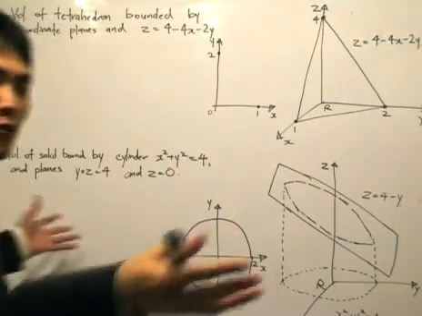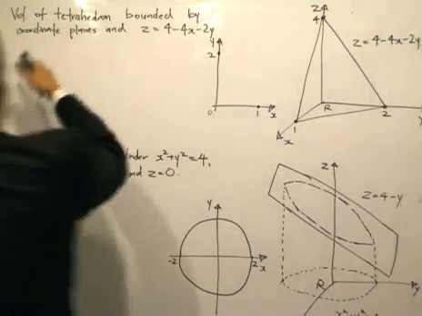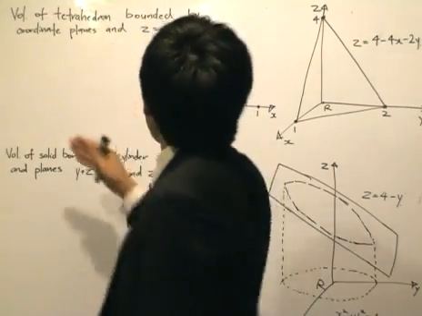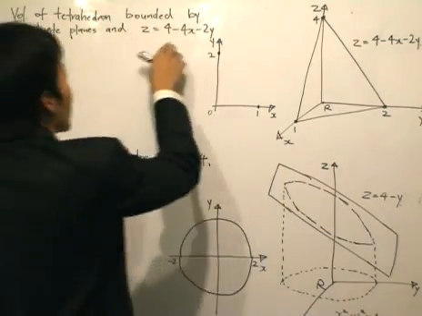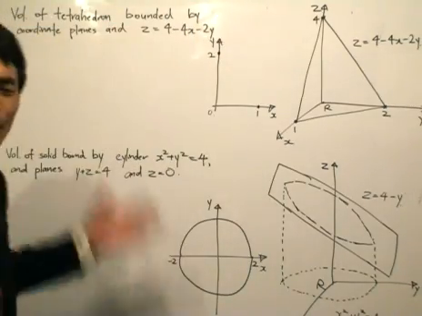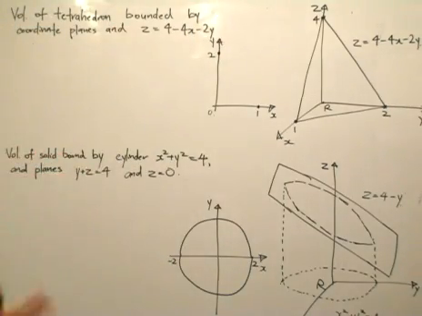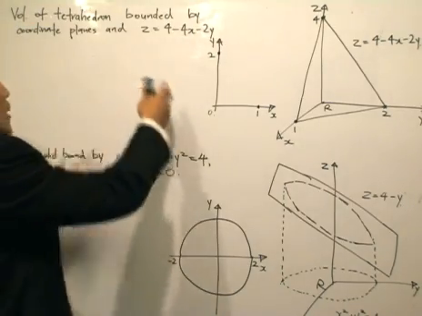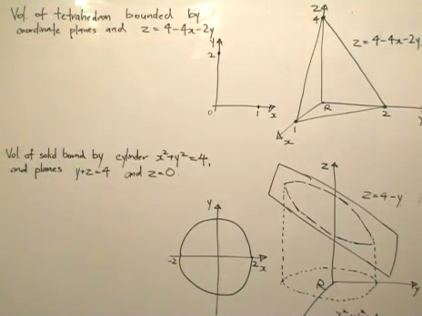So the problem is going to be phrased like this: Find the volume of the tetrahedron bounded by the coordinate planes and the plane z equals 4 take away 4x take away 2y. Now sometimes it can be written in another form, sometimes it can be a surface, but this time it is a surface, but because of the form of the equation it gives us a plane.